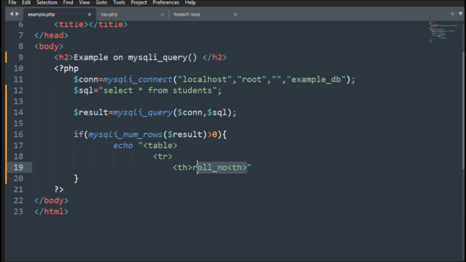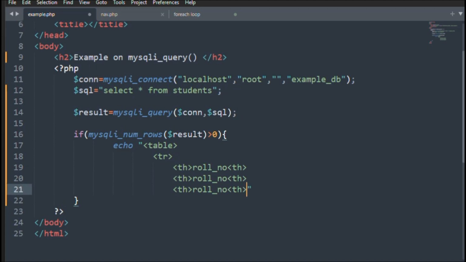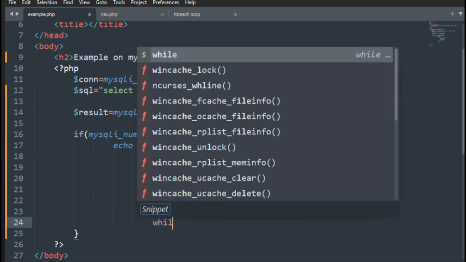Next, another two for the name and the age. I will change the headings. Now I will end that row. After that I will use the for loop to repeatedly print that roll number, name and the age.